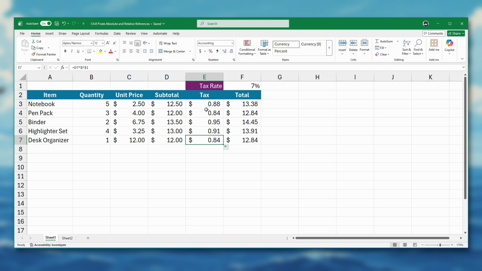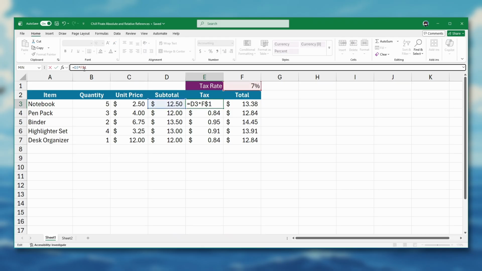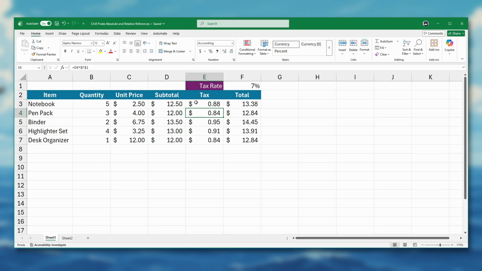Now in this example, because I'm only copying down, I can also just lock on the row. So I'm going to show you that. I'm going to remove the $ in front of the column letter and press enter. Still calculates the same number. It's still looking at F1 for the tax. And as I copy down, all the numbers stay the same. It is still looking at F1. If you look at the formulas in the formula bar, it still looks at F1 because I have the $ on the number 1. So it stays at row 1 as I copy down.